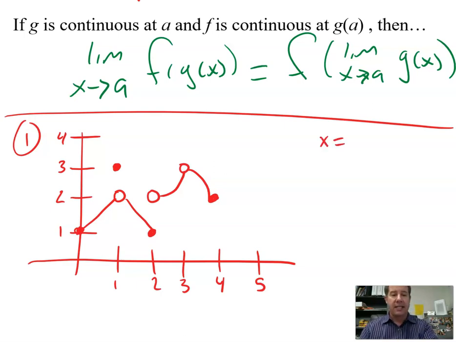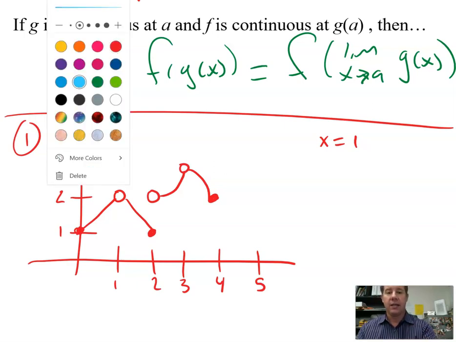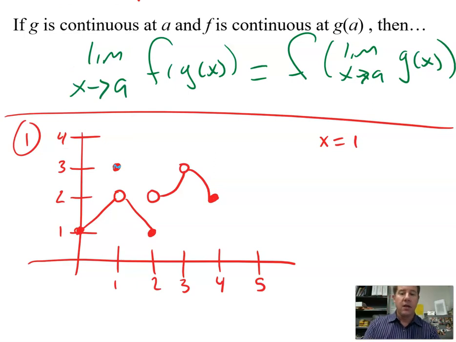If I'm talking about x equals 1, it is discontinuous, and I've got to run through my checklist. Does it exist at 1? Yes, it does. Does the limit exist at 1? Rule number 2. Yes, the limit exists at 1 because as I go from the left and from the right, they're both approaching 2. So where this breaks down, why this is not continuous at x equals 1, is part 3: the limit from the left and right does not equal the value of the function. So that violates rule 3.